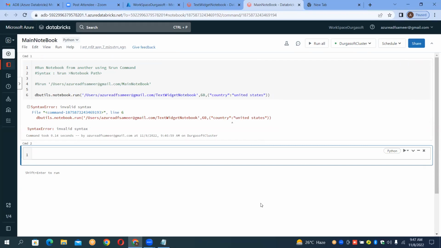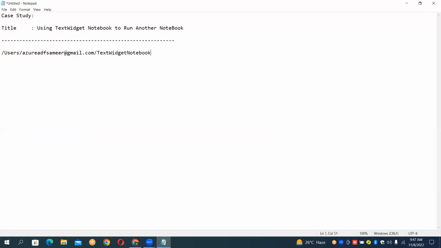So actually, guys, just a minute. We have two ways of running a notebook from another notebook.